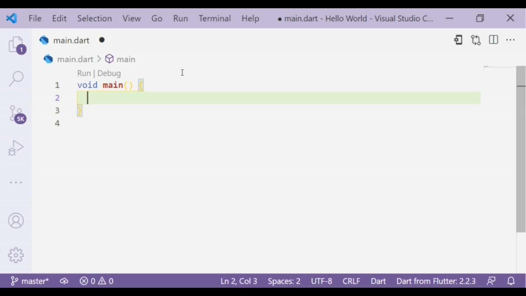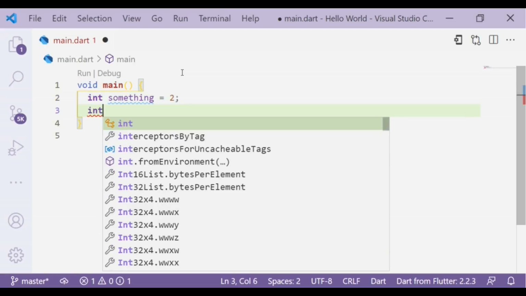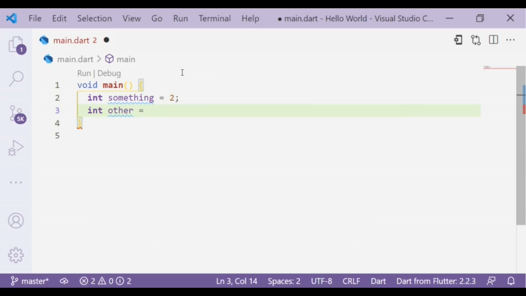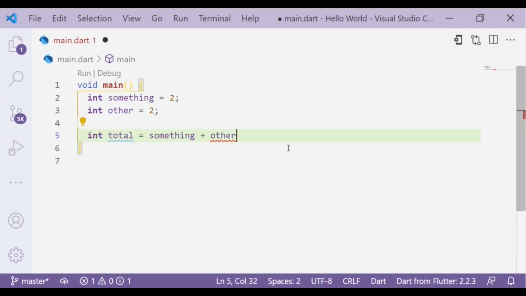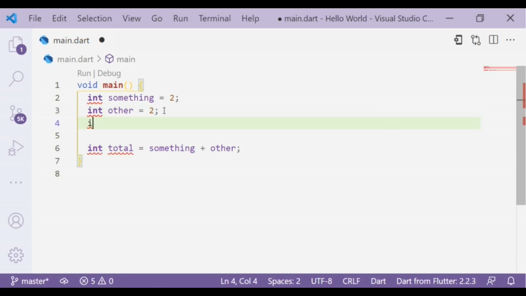Now what I'm gonna do is define 3 variables with type annotations. Let's say integer something equal to, end the statement with a semicolon. Let's call another variable integer other equal to, and a semicolon. And finally total for doing some operations. We can add them with the addition operator. And also we can define total variables separately like this and get rid of this integer. Now I am gonna print total.